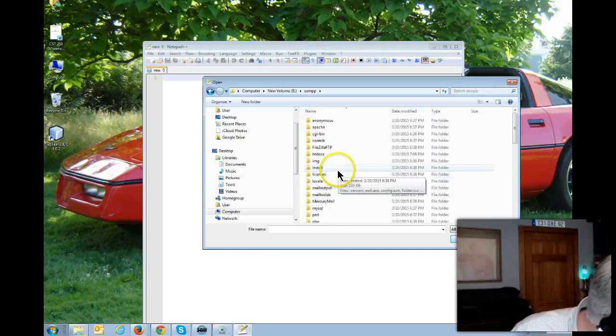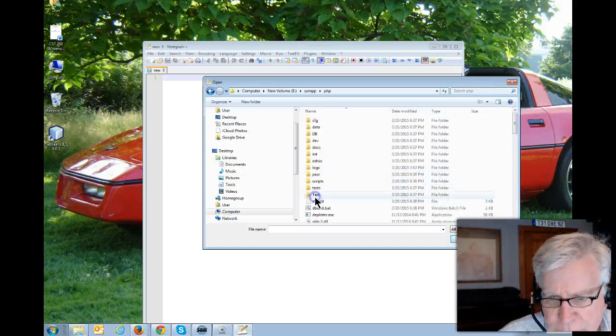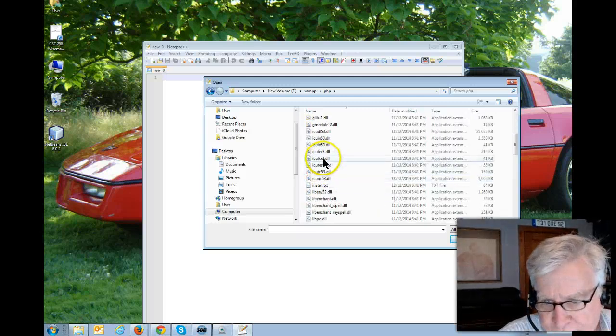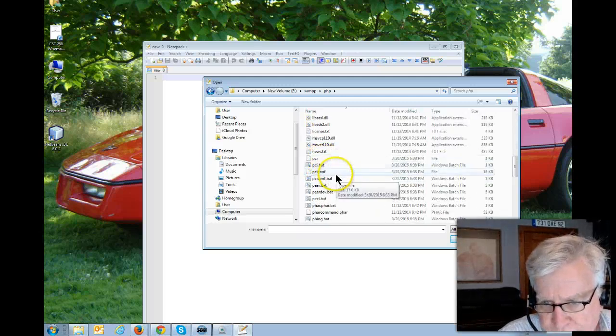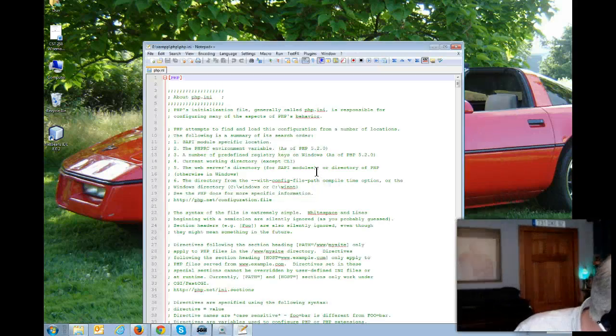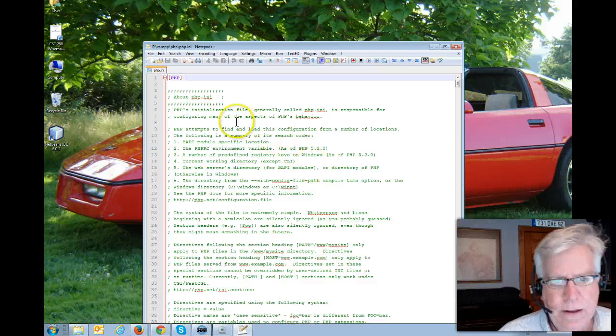From Xampp, I need to locate my PHP directory, and there's a file called php-ini. There it is. Open the php-ini file in Notepad++, so I'm halfway down page 814. Search for the line of code that says php_xdebug.dll.